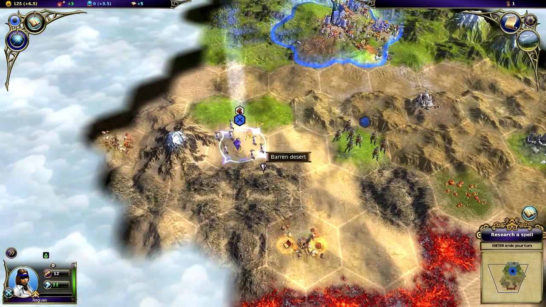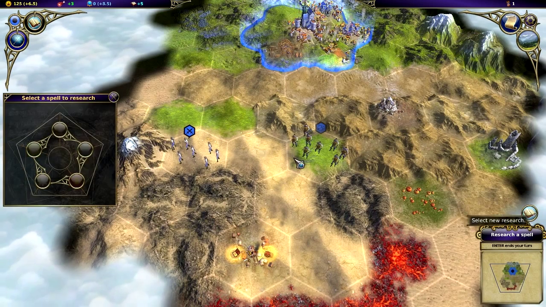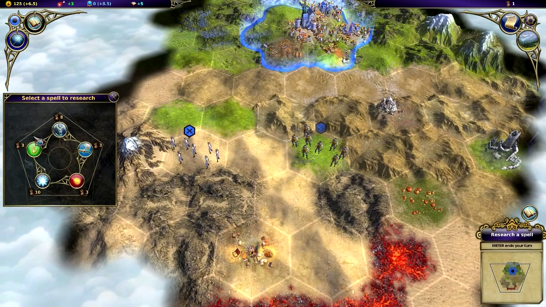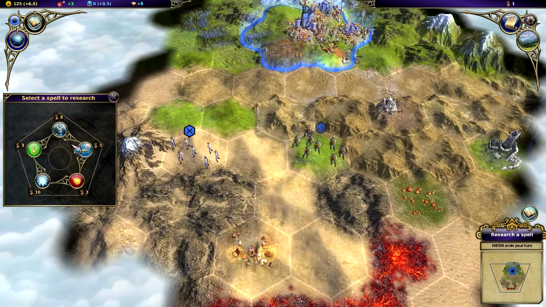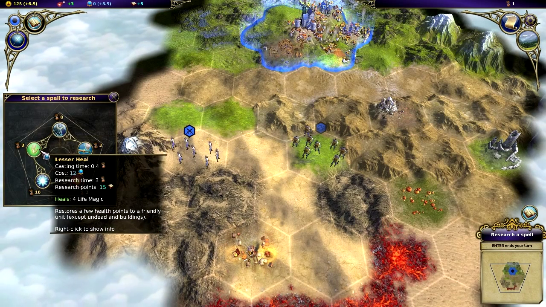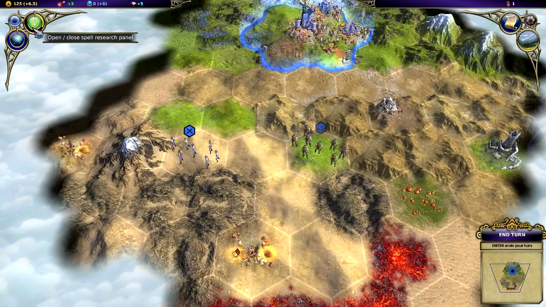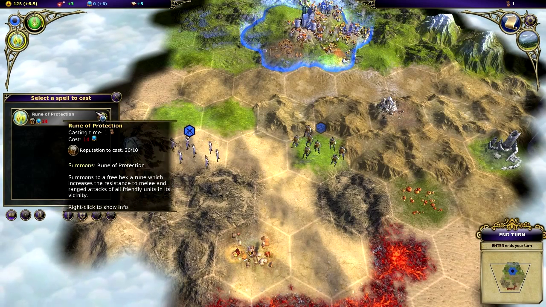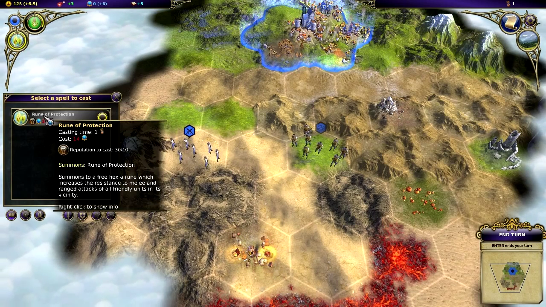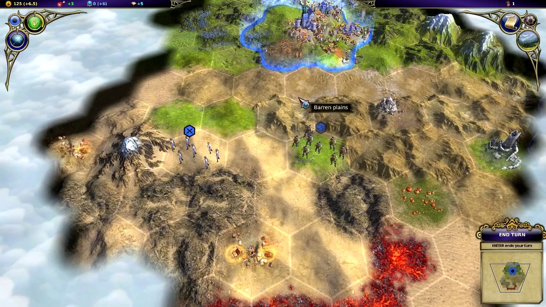I love the rogues. They're really important to keep. And this is always random. Every game I've played, it's been kind of random. And so I'm glad it started with lesser heal. Every spell you want, you have to research, in which case I start with this rune of protection, which I like a lot. It gives my units a buff and it stays on one spot, which is totally worth it. And we'll go from there.